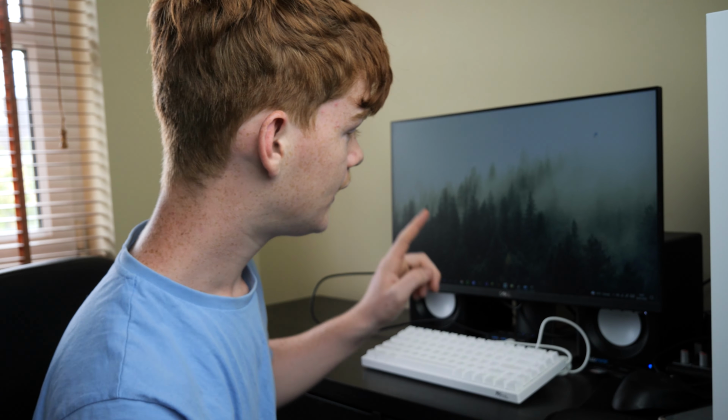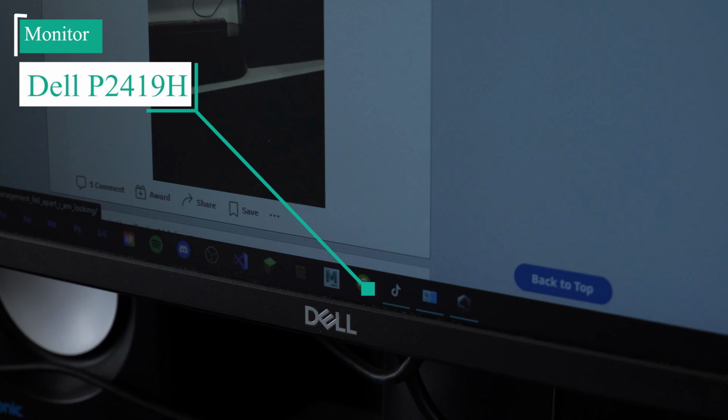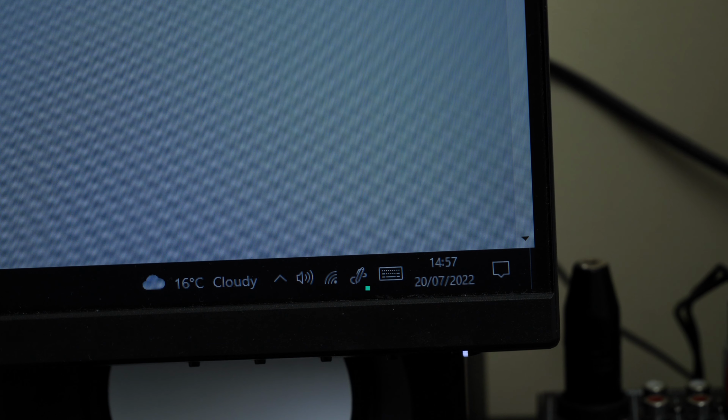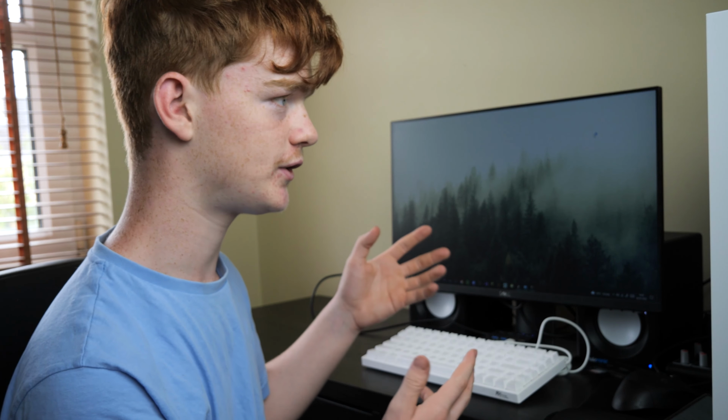So we're basically going to cut to the chase here. We're not going to slow you down or anything. So here's a Dell 24-inch monitor, 60Hz. The actual name of it will be on screen. I'm not going to name it. I'm terrible at names. This is the most color-accurate monitor for around 200 euros. It's better because it uses up nearly all the color spectrum, which is good for editing.